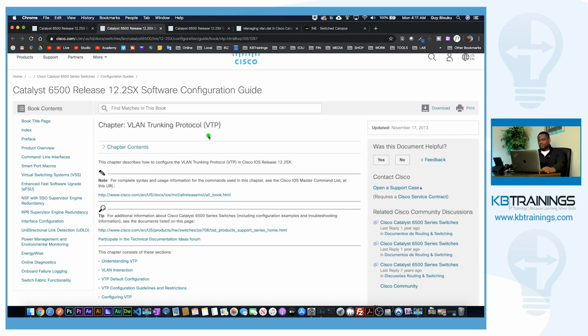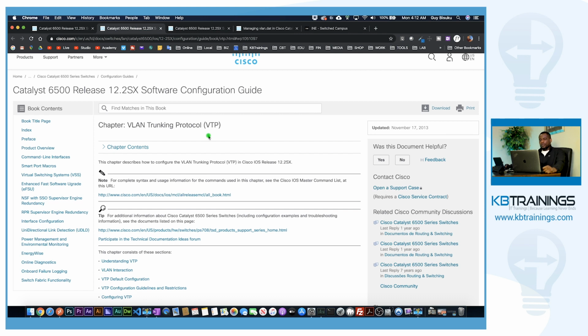So today we're talking about VTP, which is VLAN Trunking Protocol. And what is it? It's just a message protocol that helps you configure VLANs in your topology. So you are a network engineer or a network admin and you have, let's say, 50 switches that you want to configure and you want to push a ton of VLANs on those switches. You don't have to go one by one or manually on every switch to configure the VLANs. VTP can help you have a server and push everything from that server to all the other switches that you have in your topology. So that's how helpful VTP is.